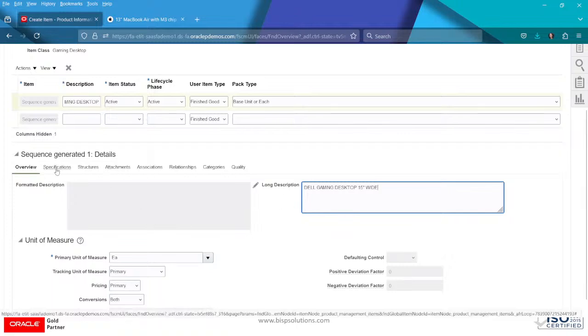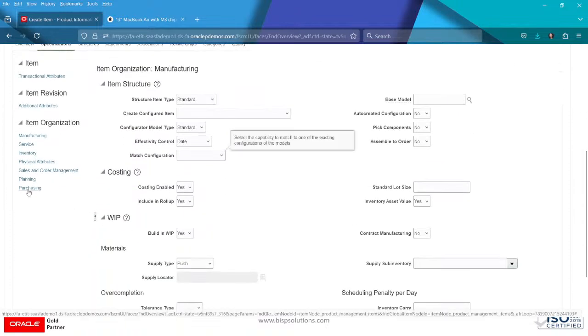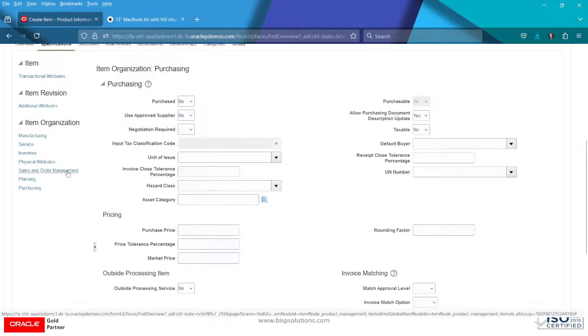And out here you can go to the specification. That is on the purchasing. So purchasing is yes. If you want the item to be used for purchasing, you can provide purchasing as yes, so that kind of attributes you can provide.